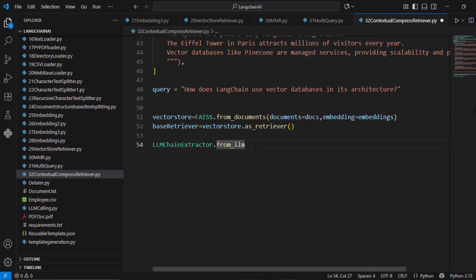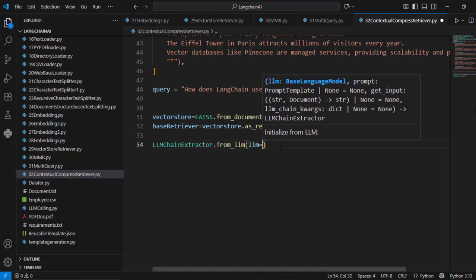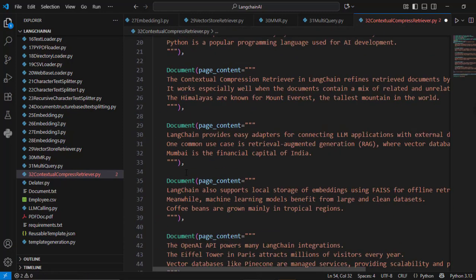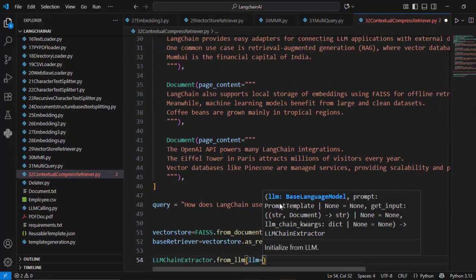So this is the same function I'm using, from LLM, which is present inside LLMChainExtractor, and here it is asking me which LLM model. So you see, I already have the LLM model, which is GPT 3.5 Turbo. This is LLM, so I will equate it with LLM.